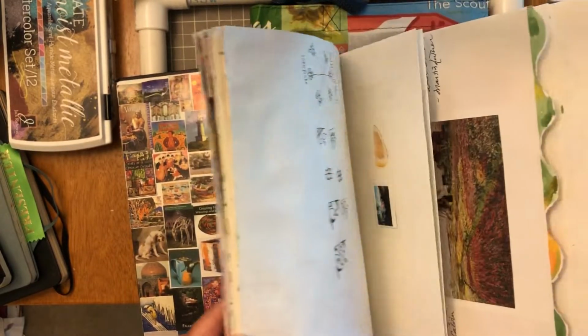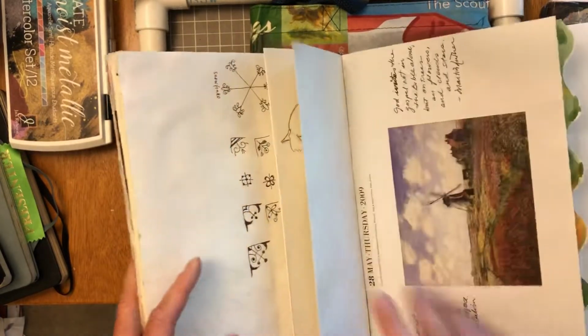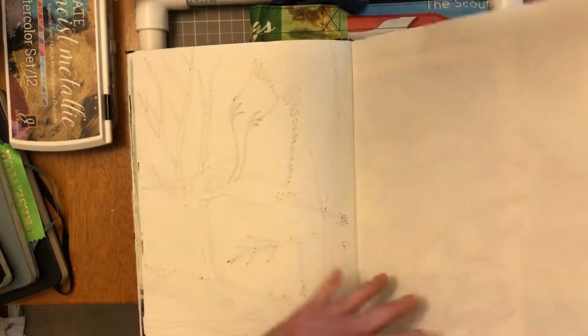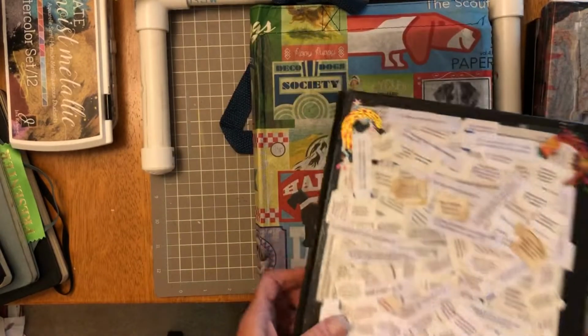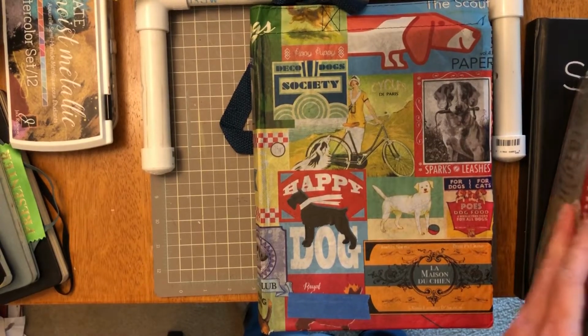Let's see here. Another set of pages that were altered, cut on the edges, torn on the edges. These 2 pages folded in half. These things can be done intentionally. They can also be done at random. So like taking a random page in your book and just putting those in there and then finding them or discovering them as you go along.